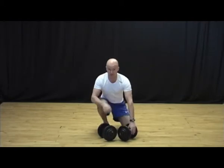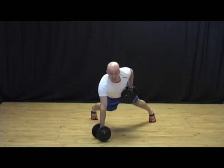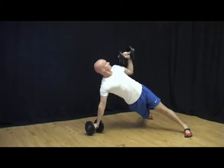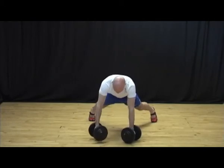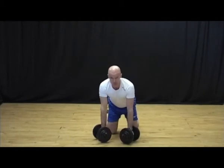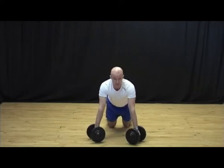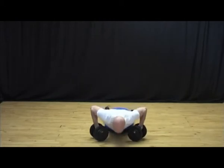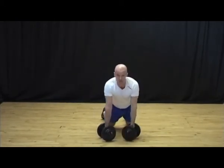Second exercise is a renegade push-up. We're doing this for 30 seconds. So literally it's a push-up holding 2 dumbbells, a row into the waist, a push-up, and then into a renegade, which is to here, and a push. And you do the other side, a push-up, row, push-up, to renegade. Choose a weight that you can safely manage. Females, I suggest you do your push-ups from your knees. So you do a push-up to a row and a push-up to renegade from your knees.